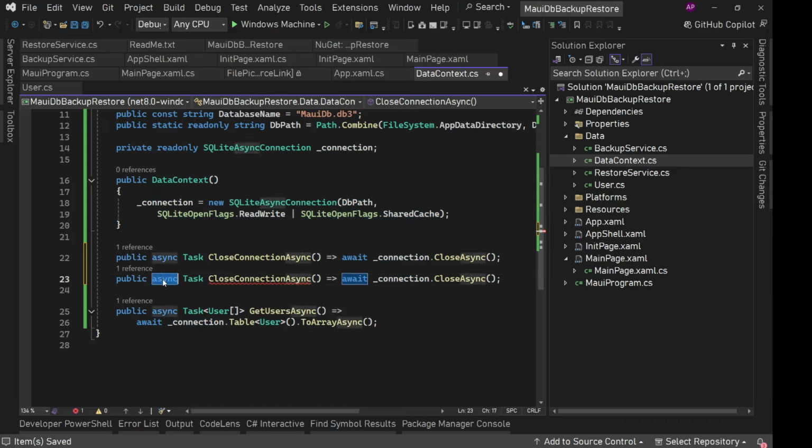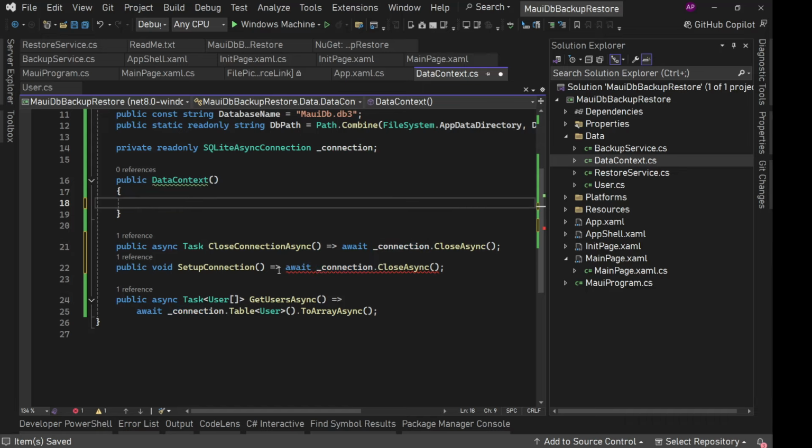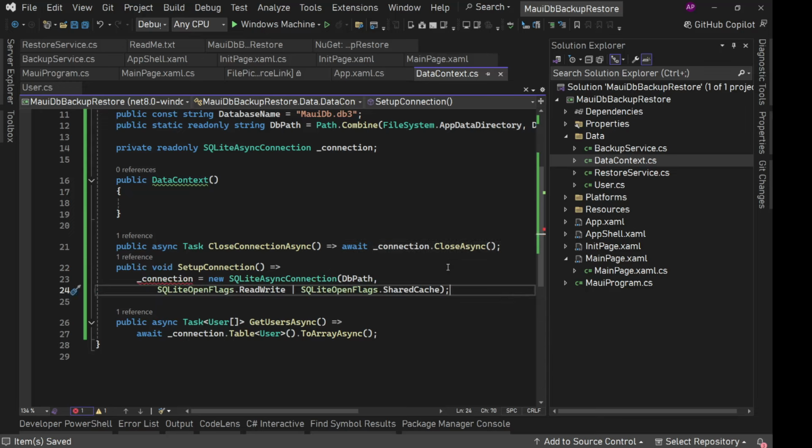So we can simply have it as public void. We could say open connection or setup connection. Say setup connection. Now it should do this thing. So I'll cut it from here. I'll add it here. Save it.